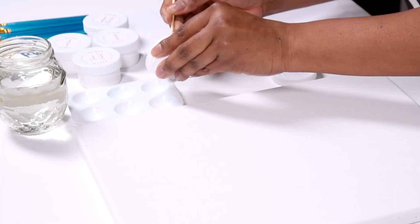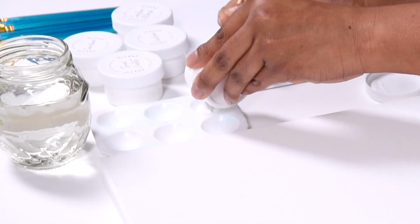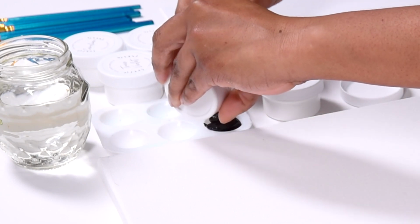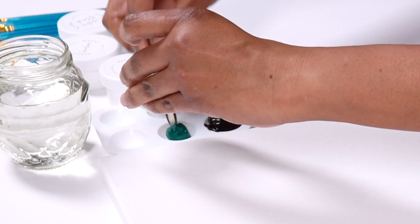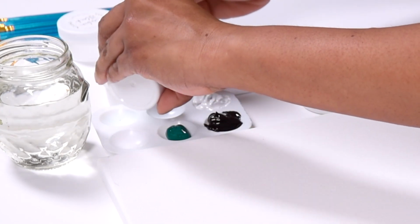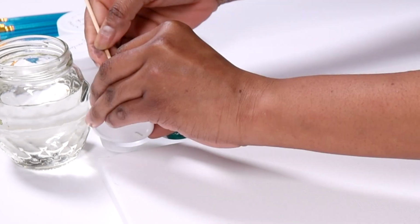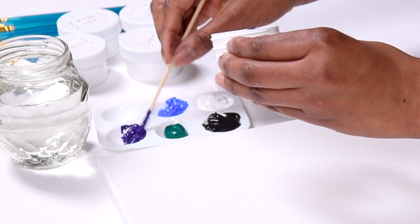So we will start by adding black and white to our palette, and I'll be adding more of these two colors than any of the other colors, because we'll end up using more of them. Then we'll add Viridian, Cerulean, and just a little bit of violet, because we'll use less of this color than the others.